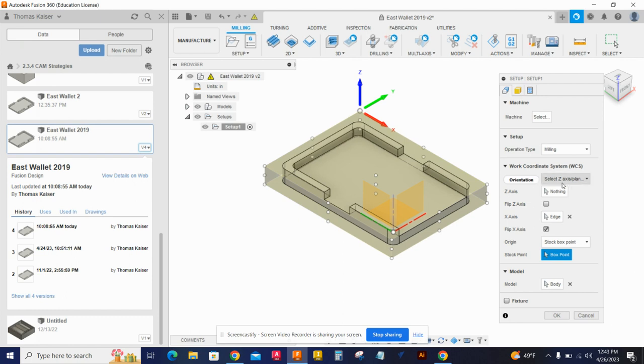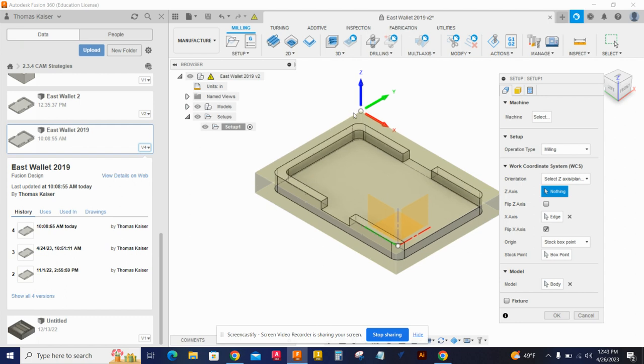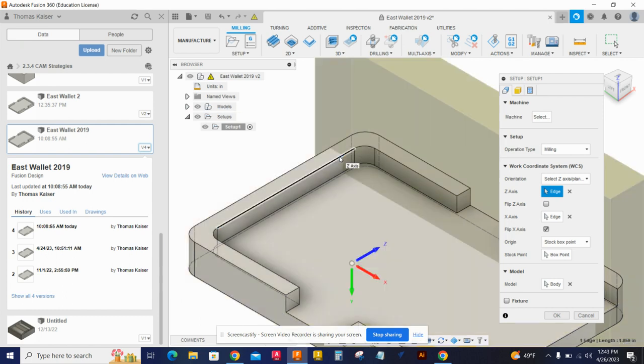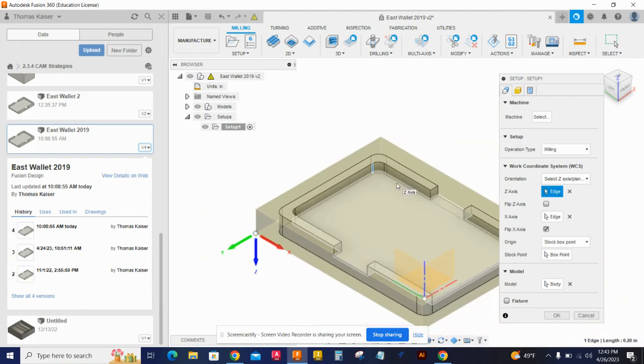If they were wrong, you come here to select Z and X axes, and click on it. For Z, your blue, you can select the correct Z. In this case, it has to be on the model. I pick any vertical line, and it works. Now, if I were to do this, that's totally wrong, okay? So let's see, I'm going to go back and fix this. I'm going to re-click right there, and now it's good. But notice it's kind of messed up.